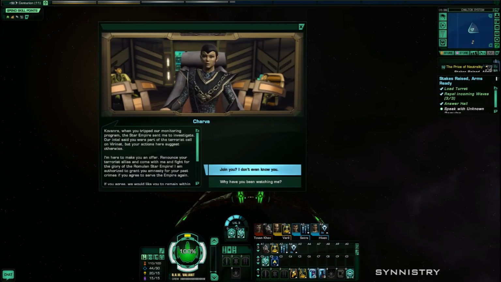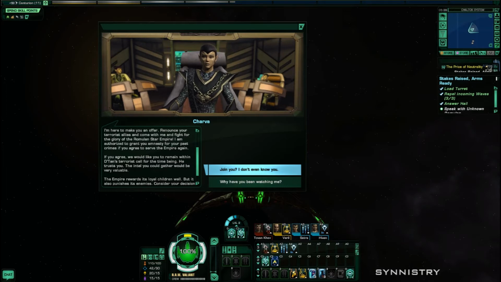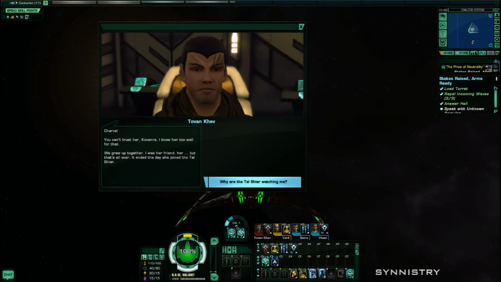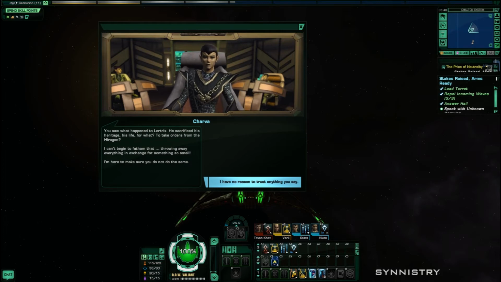Wait a minute. I'm here to make an offer. Renounce your terrorist allies and come with me and fight for the Talshiar. Girl, you have lost your mind. You can't trust her. I know her too well for that. We grew up together. Yeah, I bet you did.